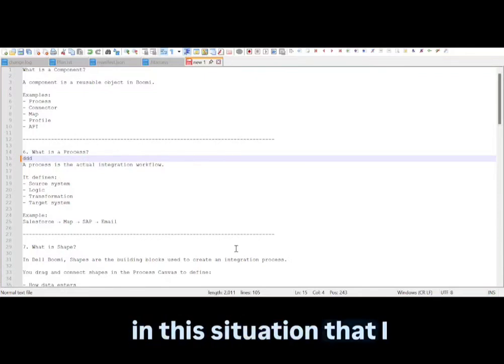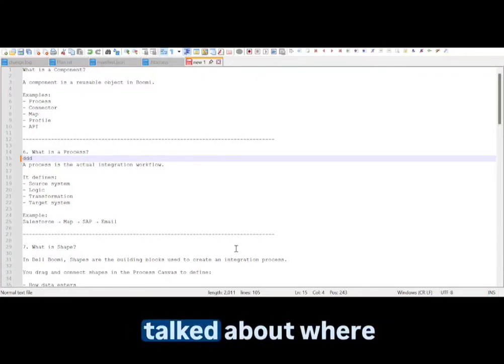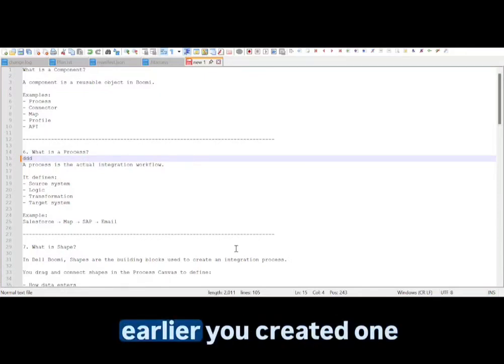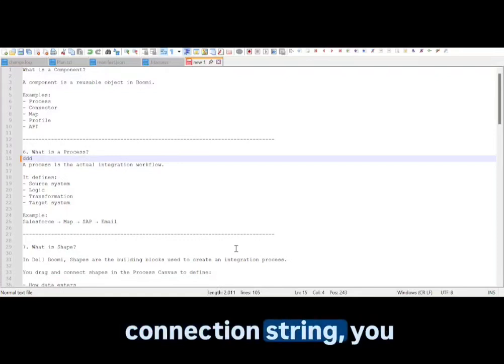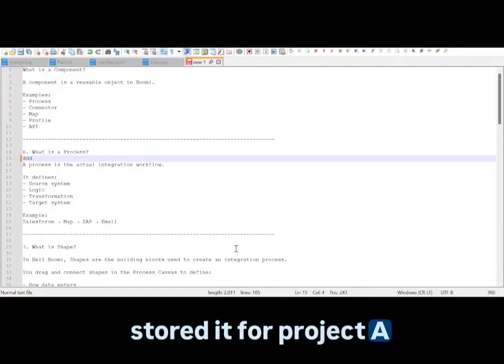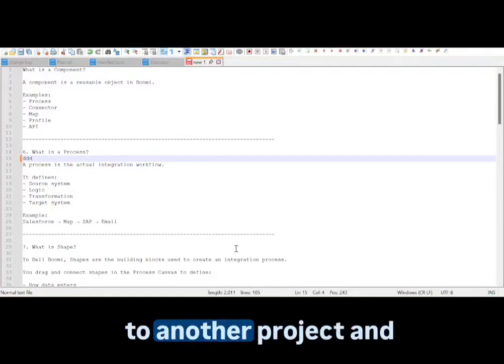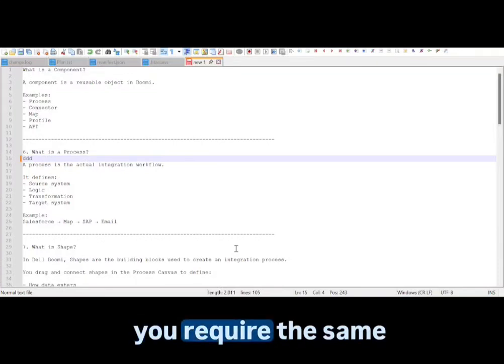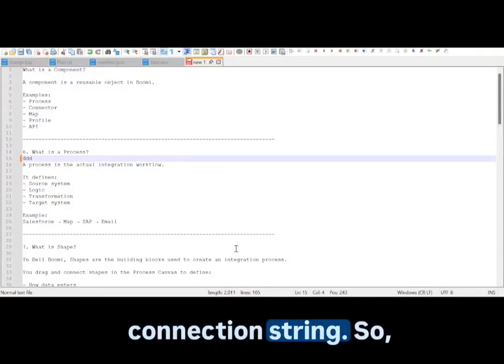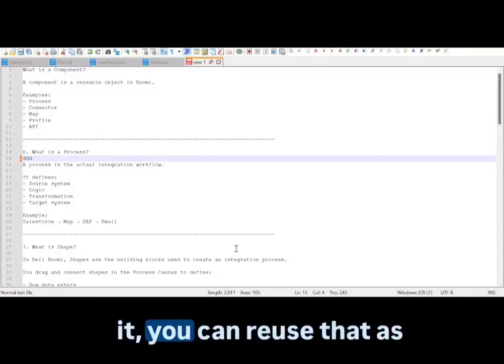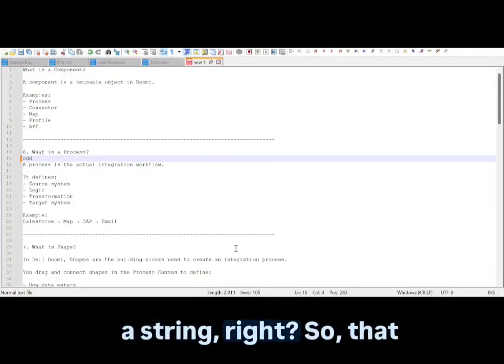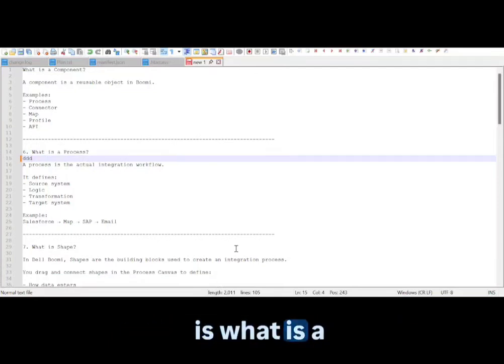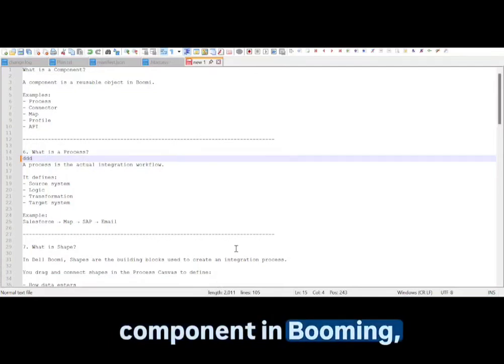So in the situation I talked about, earlier you created one connection string and stored it for project A, and now you're coming to another project and you require the same connection string. Instead of recreating it, you can reuse the existing one. That is what a component is in Boomi.